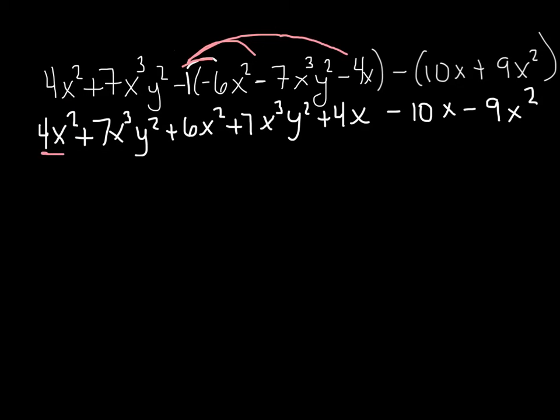So I've got my x squared here. Looks like I've got an x squared here and an x squared here. Then I just actually solve them. I take note of the coefficients now, and I add them left to right, skipping all the stuff in the middle that's not a like term. So this is a positive 4, this is a positive 6, so I'm at 10x squareds, and now I've got to take away 9, and 10 take away 9 is 1, so I know I'm going to have just 1 x squared in my final answer. And then I like to cross out what I've taken care of to help me keep track of what's still there, and it's an efficient way to go about it. It's just my method. You create your own, if you will.